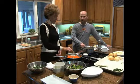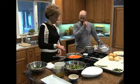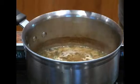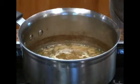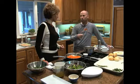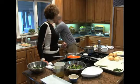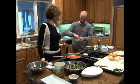This is duck stock, again, that I had at the restaurant, but you can use chicken stock from a can. You can make fresh chicken stock at home. All I've added was a little bit of garlic, some yellow onions, and some thyme. And instead of putting roux in it, which is flour and butter, I'm going to thicken it with a cornstarch slurry, which is a little bit quicker and you don't have to cook it as long. So I'm going to go ahead and do that. And this is just cornstarch in a bowl right now. And you call it cornstarch? Cornstarch slurry. Slurry, yeah.